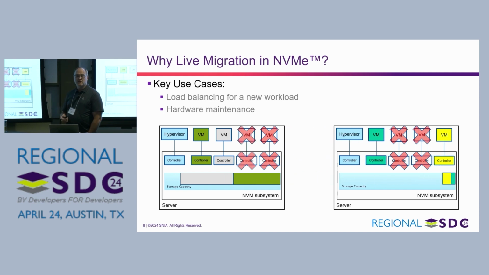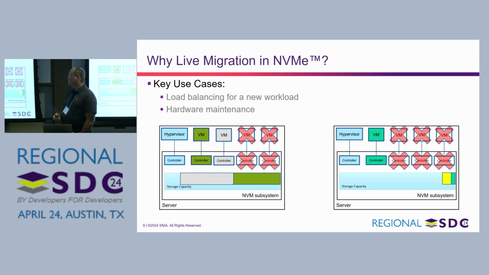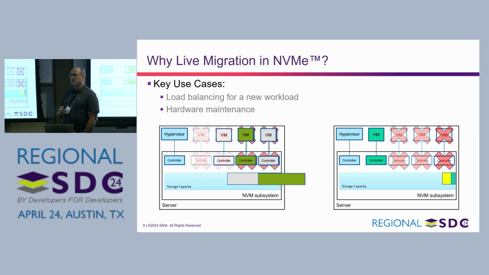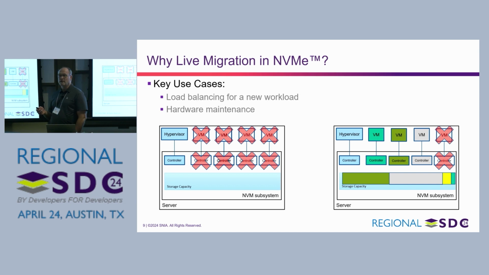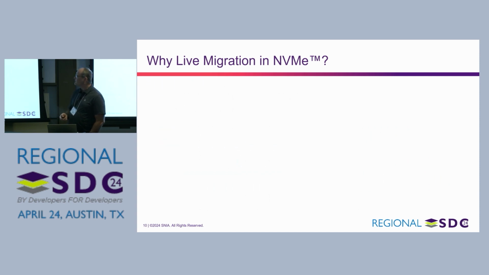One of the things about live migration that we really felt was important is that we wanted to be able to run multiple migrations in parallel. We didn't want to limit it to one at a time. So as I go through this, please think of it as I may be showing you one VM in this presentation, but the intent is that it's very scalable. Also, when I say a controller, it's any controller. It could be a physical controller. It could be a virtual SR-IOV controller. It doesn't matter. It's just a controller. It's a capability that NVMe is defining. This button doesn't work really well.